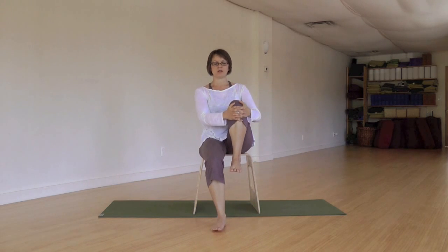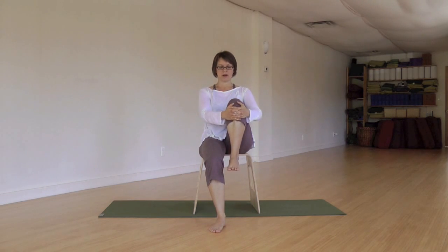So if you hug your right knee into the body, just hang on to the knee. You can interlace your fingers around it. If this doesn't feel comfortable, you can have your hands around the back of your thigh instead, or just hang on to your pant legs. Okay, so gently hug the knee in as high as it's comfortable, keeping the back nice and long for a moment. Take a deep breath in.